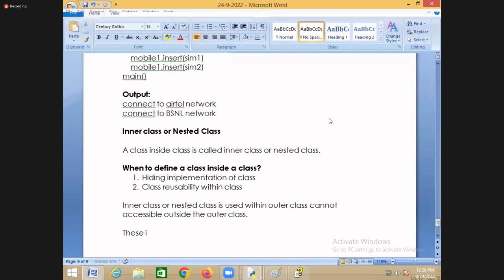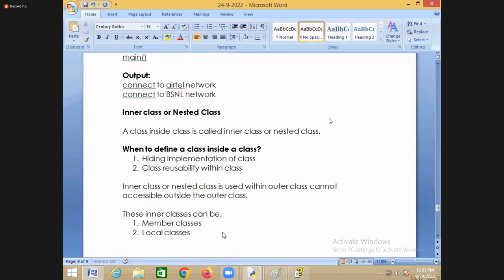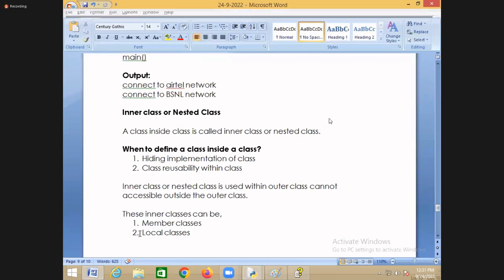These inner classes can be member classes or local classes. Member classes are defined within the class, and local classes are defined inside a method. If you write a class inside a method, it is called a local class.